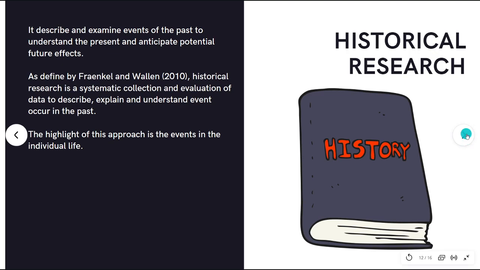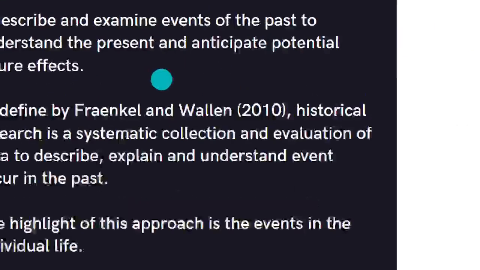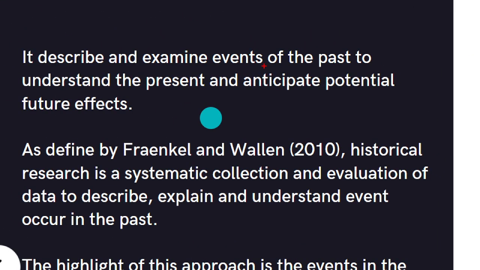Okay? So, what is historical research? It describes and examines events of the past to understand the present and anticipate potential future effects. For example, one best example. So there was the bubonic plague. So plague is also a pandemic kung saan nangyari na siya before. Okay? So, there are also chicken pox, yung mga balutong, nangyari na yan. Naging endemic, naging pandemic na yan before.